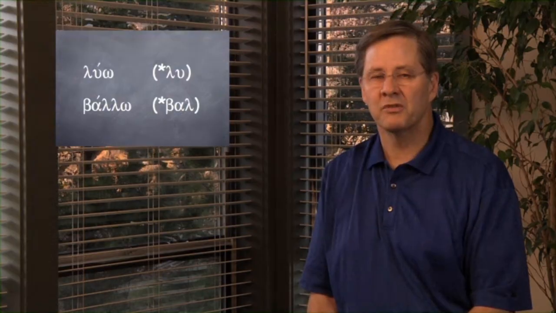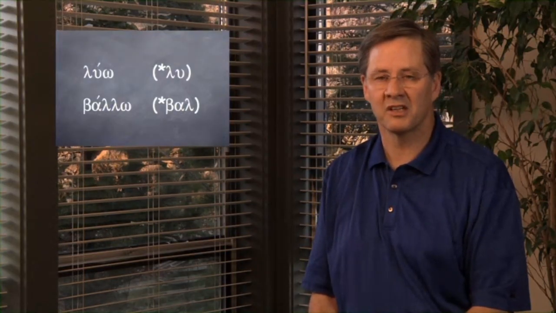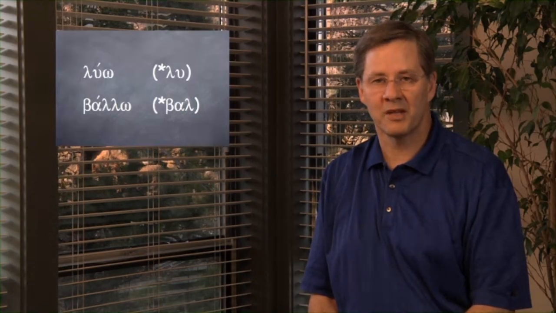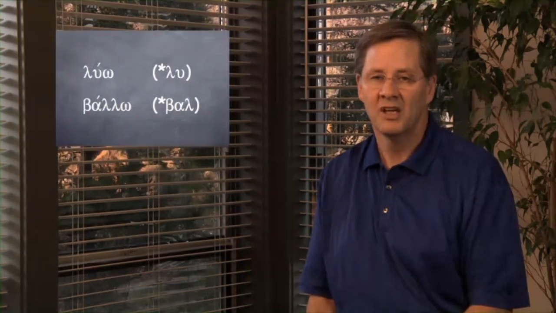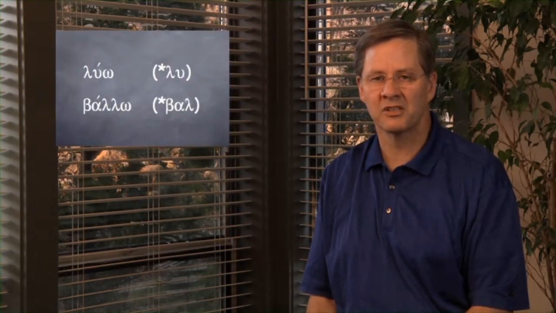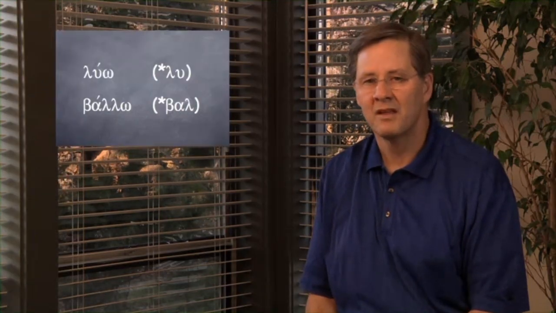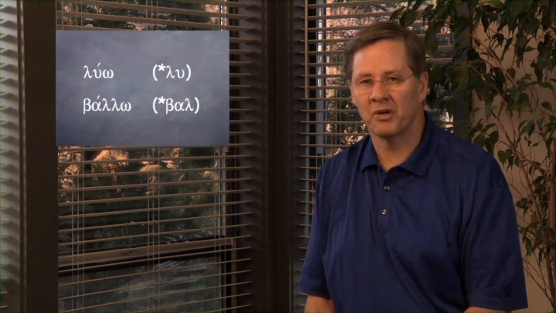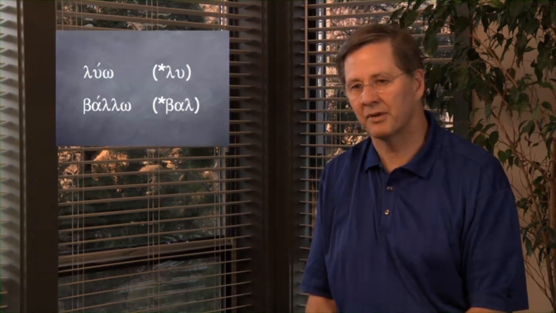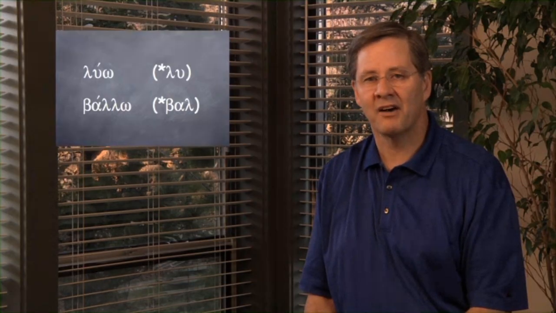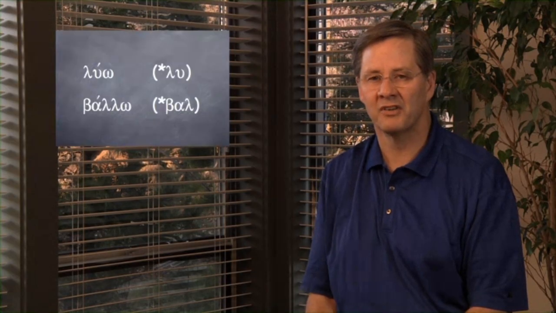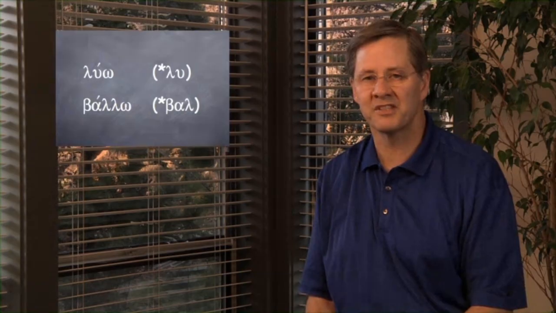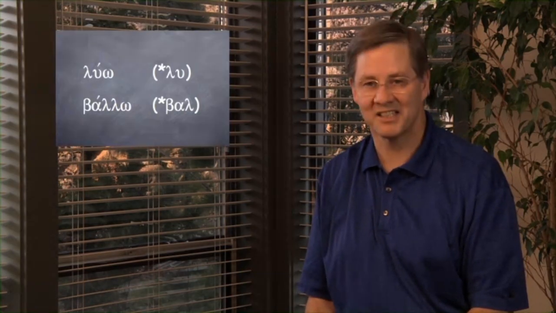And when you started learning verbs, you learned the roots, didn't you? So, for example, you learned luo, the lexical form, the present active indicative is luo. And then you saw that in the entry there was a little asterisk and then lambda upsilon after it. Okay, and that's my way of indicating the verbal root. So you learned that the verbal root of luo is lu. And not that big of a deal at this point. But in a couple chapters, you're going to be learning another word called balo. And it's the word meaning I throw. And its root is beta alpha lambda, a single lambda. Now that's weird. How come you have one lambda in the root and two lambdas in the present tense stem? That's precisely the point, okay?